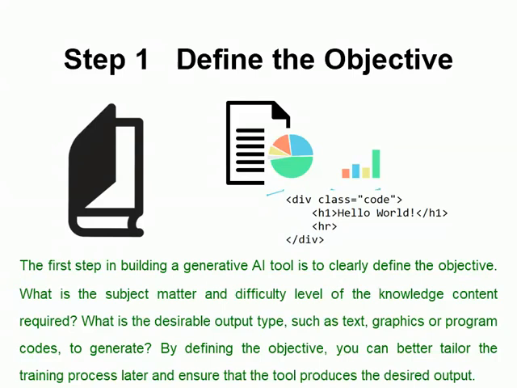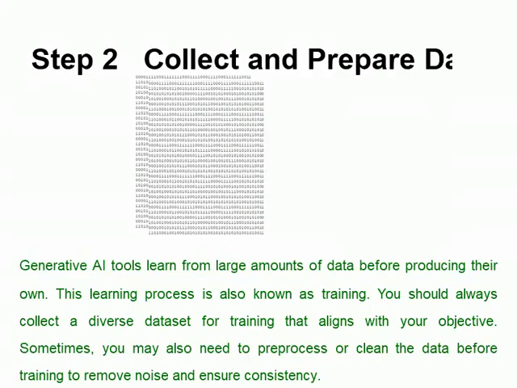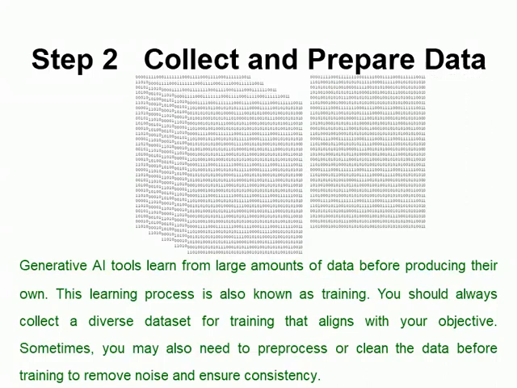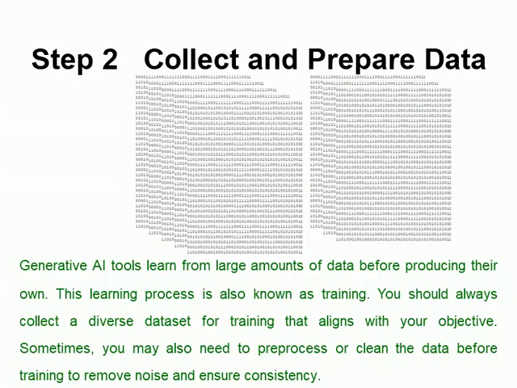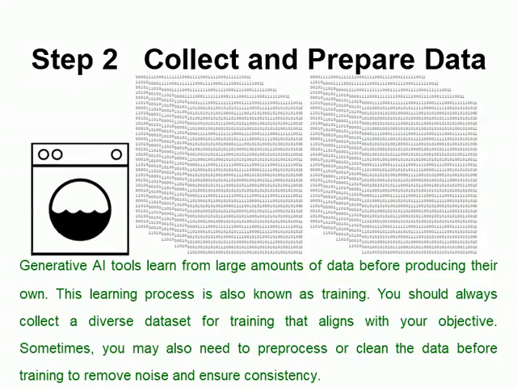Generative AI tools learn from large amounts of data before producing their own. This learning process is also known as training. You should always collect a diverse dataset for training that aligns with your objective. Sometimes, you may also need to pre-process or clean the data before training to remove noise and ensure consistency.